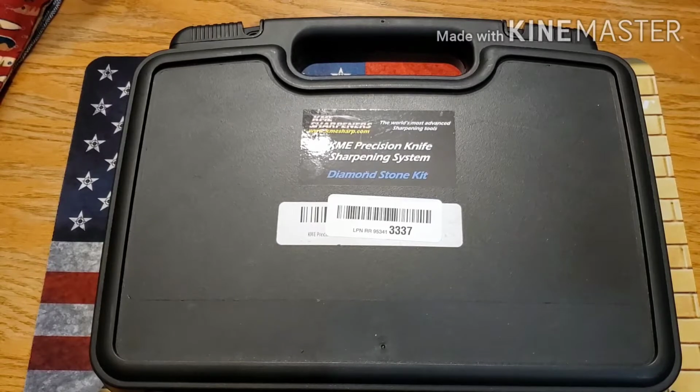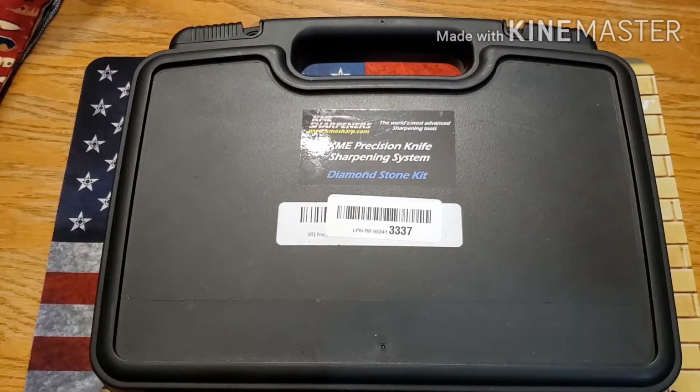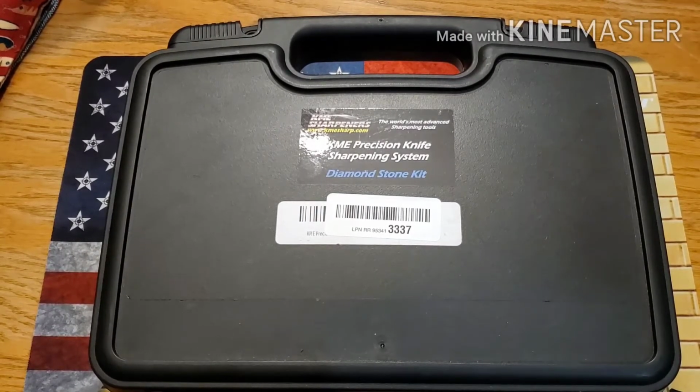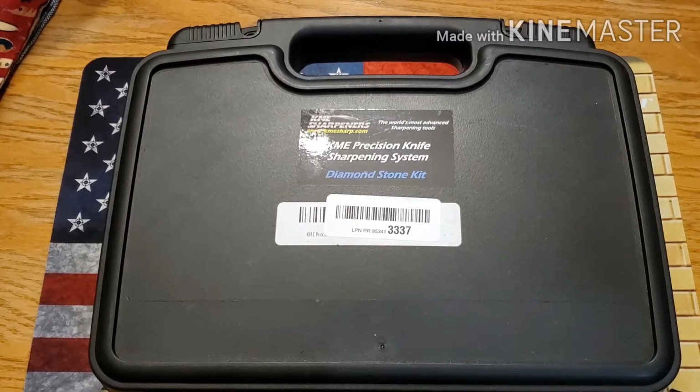So I really wanted something a little bit more robust, because the Lansky system is great, especially for the price, but I wanted something more robust that I could get more accurate angles with. And there are a lot of systems out there. There's a Viper Sharp. You can even get the Ken Onion Design Work Sharp, which is a handheld belt drive system, puts a concave edge. I didn't want that. Then you have things like the Wicked Edge system, which costs a ridiculous amount of money, and I didn't really want to do that either, so I settled on the KME sharpening system, and I'm really glad I did. My experience with this system has been really good.